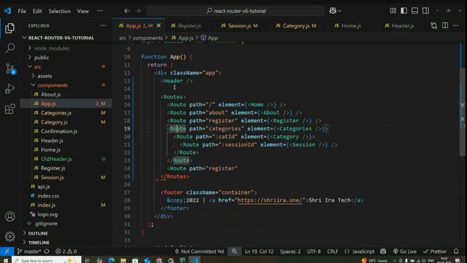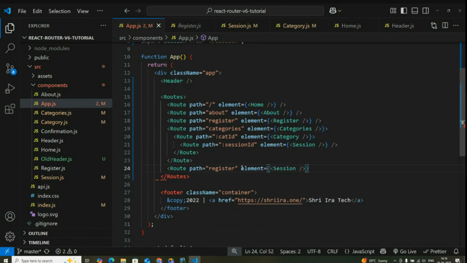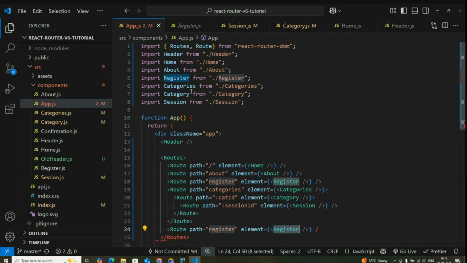First route in the parent level will be /categories. It will assume that. And this element is going to be the session. Not session element, this is the register element. Register I need to import.